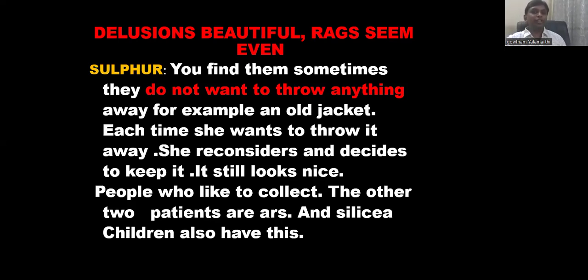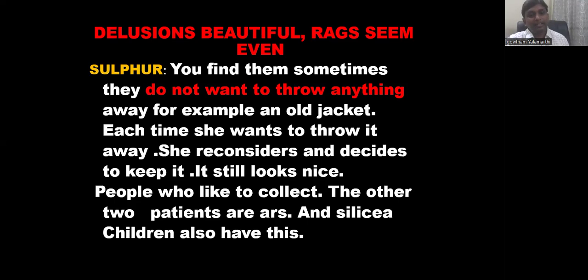Delusion, beautiful. Trash seems even. So this is the delusion of Sulphur. That even beautiful clothes, so even a dirty rag seems beautiful to this patient. You find them sometimes they do not want to throw anything away. For example, an old jacket even. Each time she wants to throw it away, she reconsiders and decides to keep it. It still looks nice.